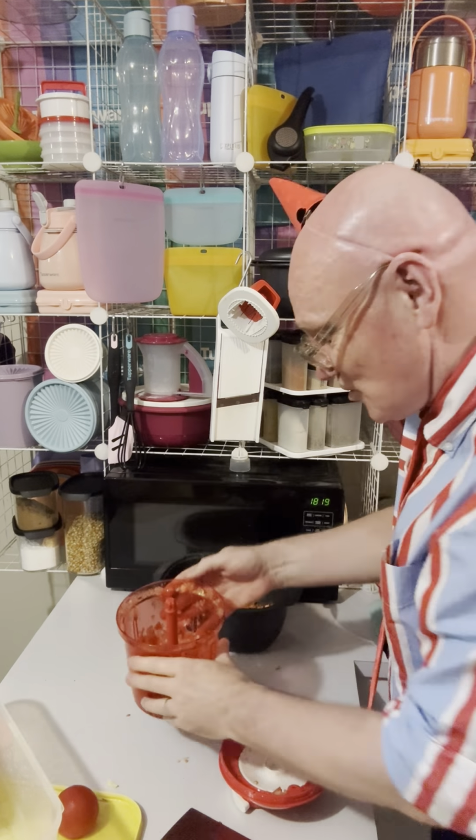Now, when you use the Tupperware can opener, there's no sharp edges. Look at this. No sharp edges on here or on the rim of the can. And if you've got bin divers, dogs, kids, partners, where are the instructions for that recipe? I put them in the bin. They go diving into the bin. If you've got a Tupperware can opener that you've used to open all of the cans, it's very safe. There'll be no nasty little accidents in your kitchen. So we grab our spatula, pop that into here.